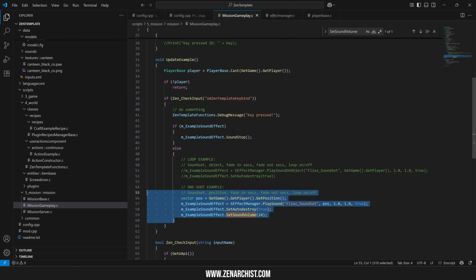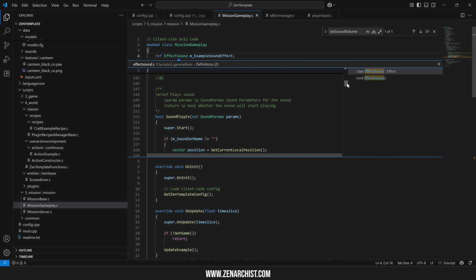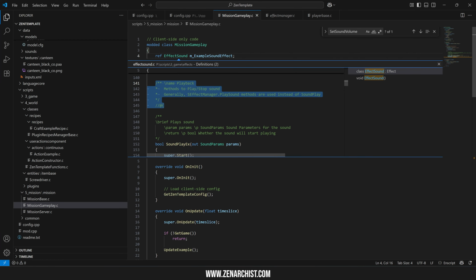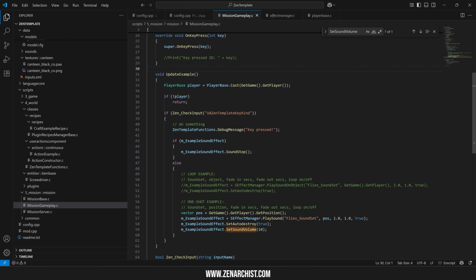And once you have a firm understanding of these basics, you can always go into the vanilla files, look for vanilla examples of what you're trying to do, and read the documentation notes for each function, and you'll figure out what you're trying to do pretty easily once you get your head around the basics.